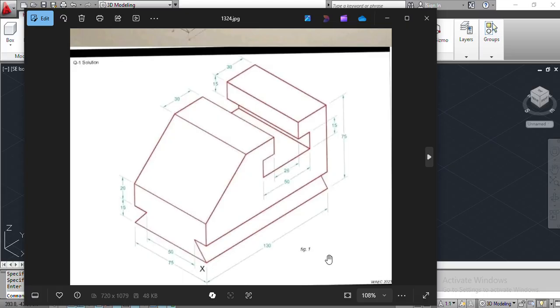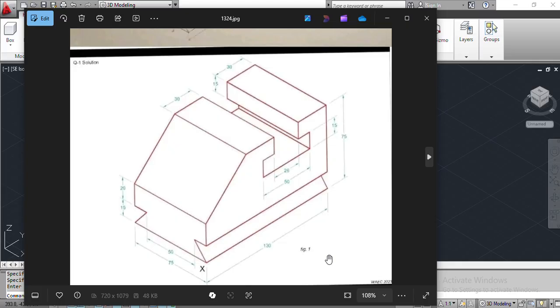This is 28 and this is 50. 50 minus 28 is 22. 22 divided by 2 is 11.